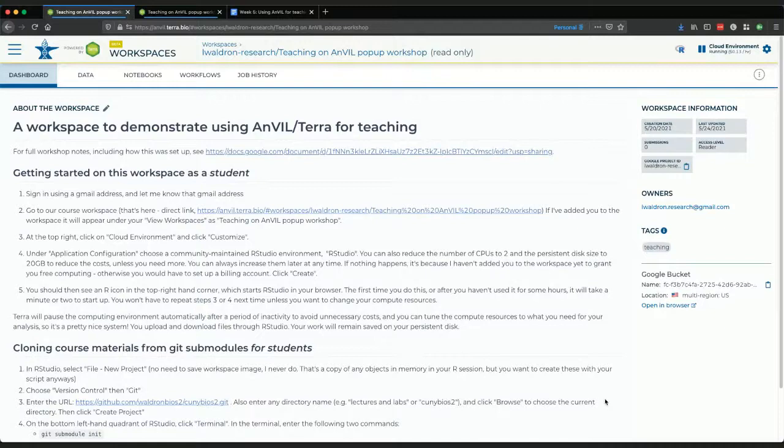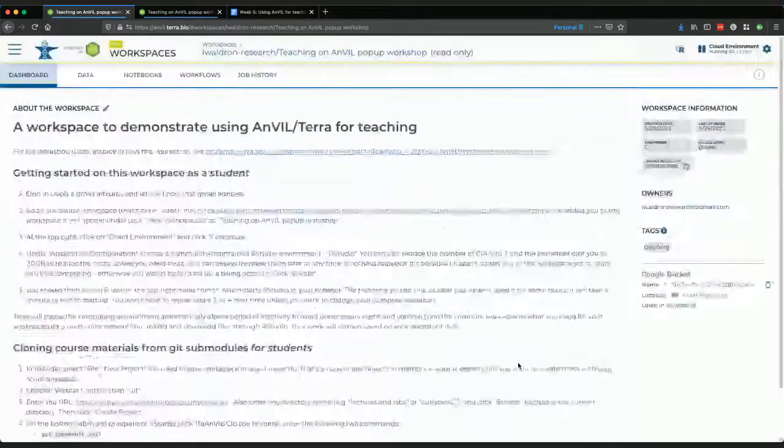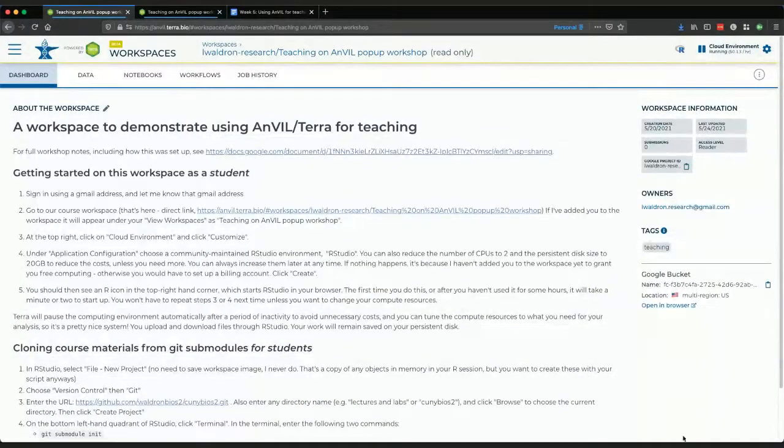Is this a common issue? This is something that maybe I don't know about because I haven't set up a course in this way before. Martin? I think Barry needs to clone the workspace, so you can only launch the cloud environment inside a workspace that you own. So the students would have to do that too, Levi, rather than not clone it. You know what I mean?